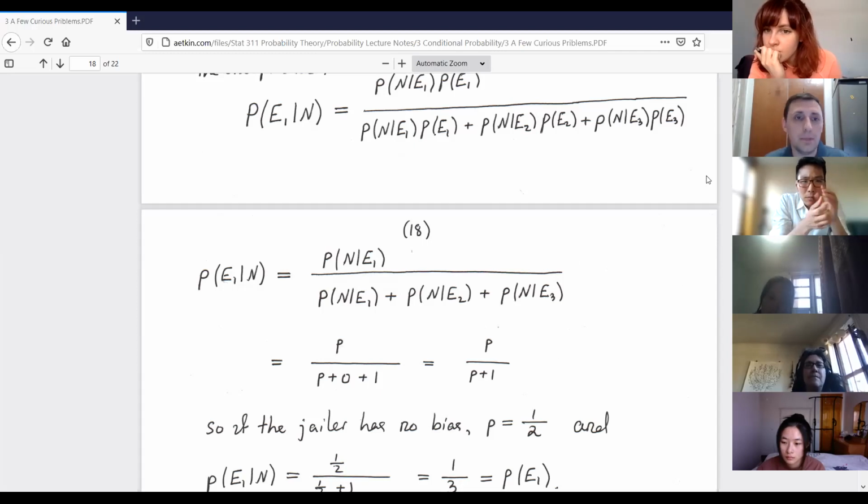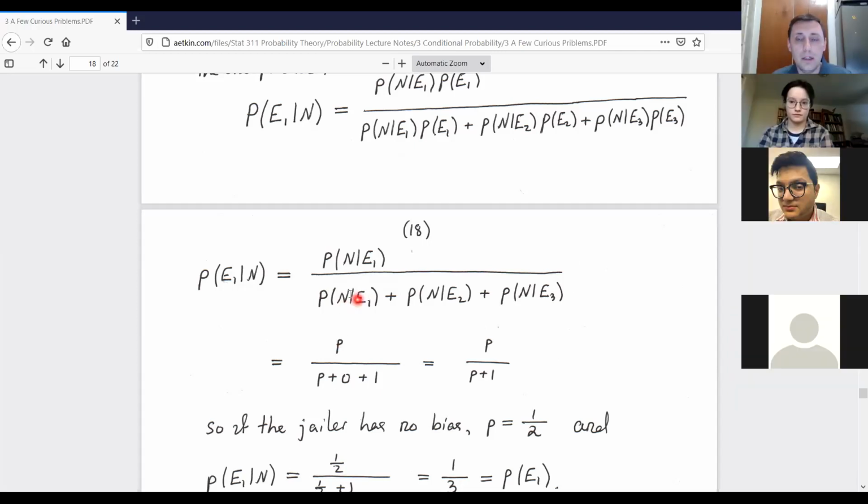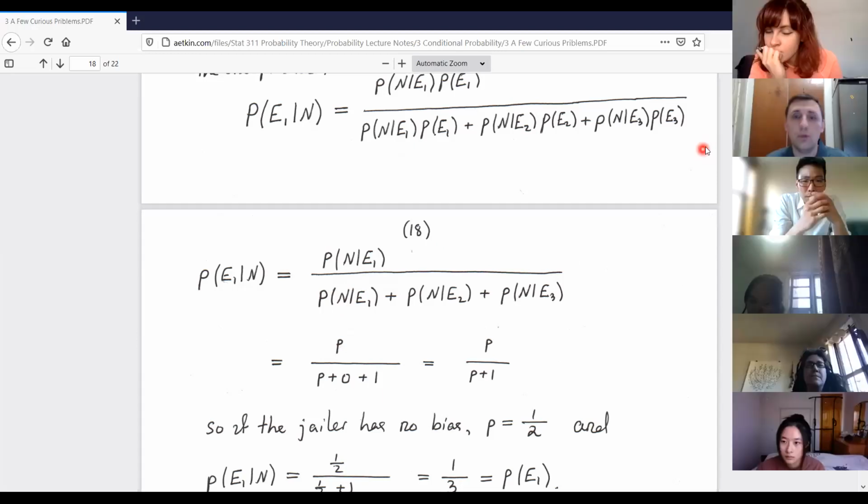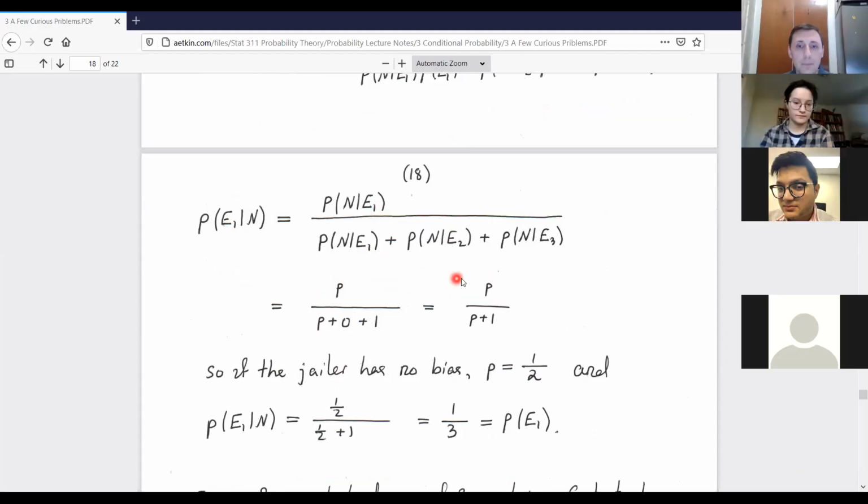Okay, so I label that probability as simply P. When there is a choice between 2 and 3, there is probability P that person number 2 will be named. Perhaps, for instance, the jailer hates person number 2 and will never name him when there is a possibility of naming him. Or perhaps he will always name person number 2 because he really likes to say that he will be let go. Who knows? Good? So in general, my formula is P divided by P plus 1.